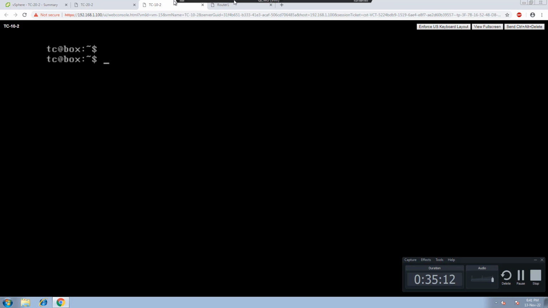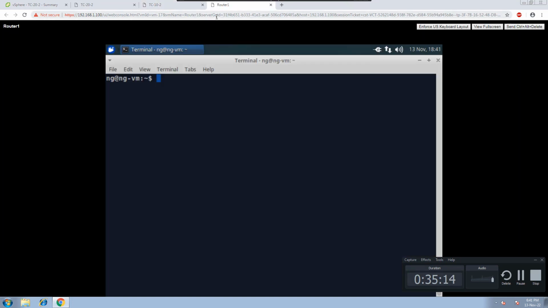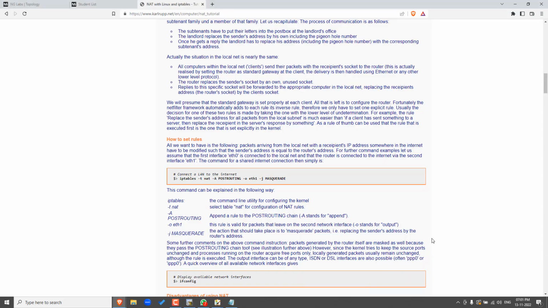Okay, so in order to do the network address translation, we go to the router. We have to give iptables hyphen... I forgot the command actually. Just give me a minute, guys. Okay, so yes, this is the command: iptables -t nat -A POSTROUTING.